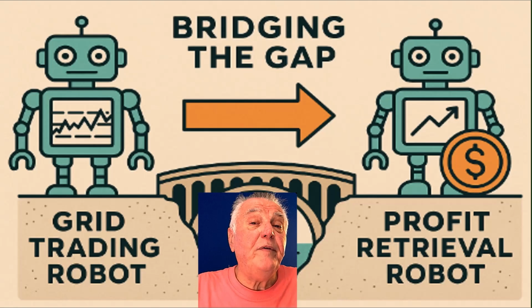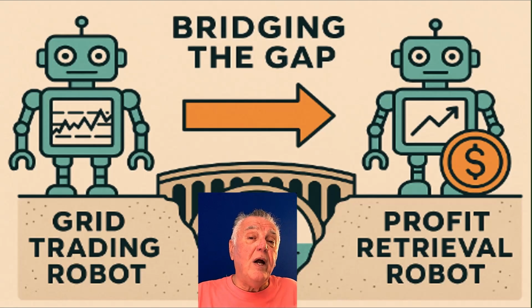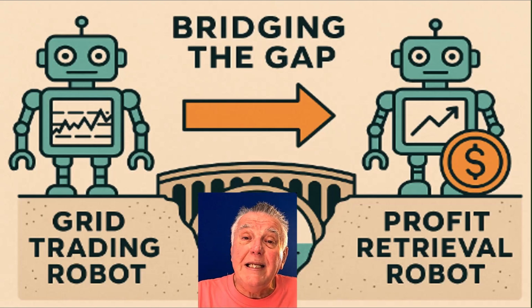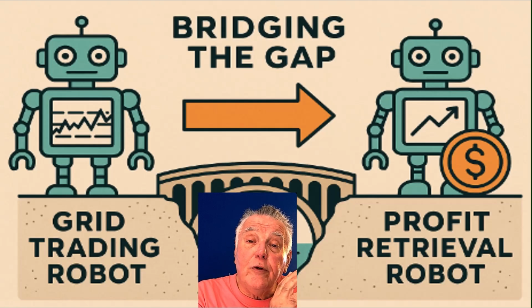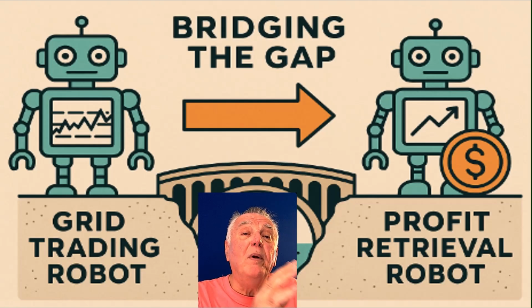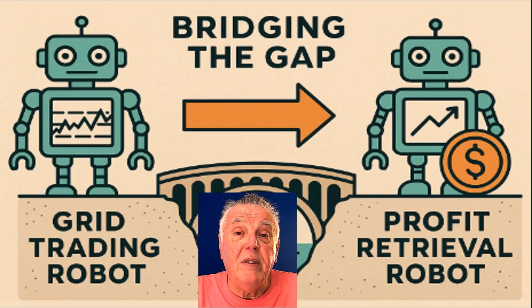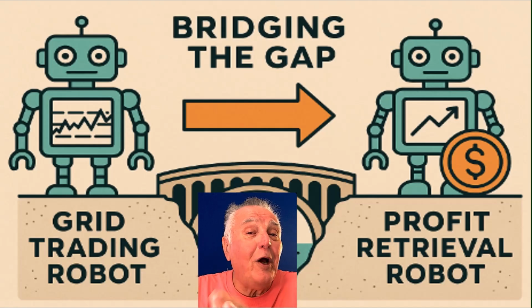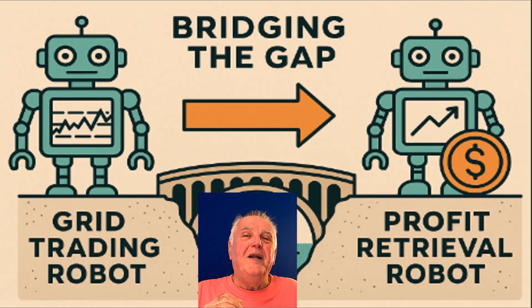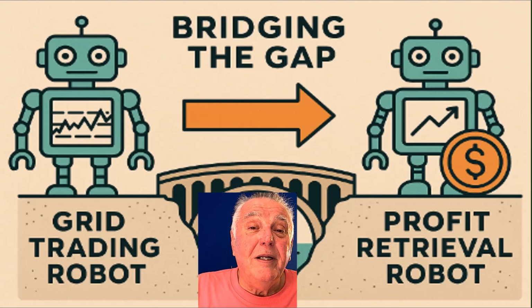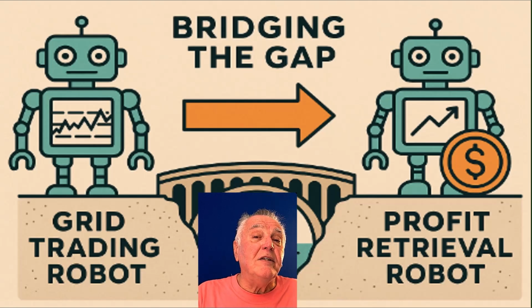Now, I hope I've achieved my objective for this video. I hope I've shown our existing clients how the grid trading principles are built into profit retrieval robots already. So you can go and buy them already. They're there. And as I said earlier, links to anything mentioned in this video will be in the description of the video, as well as the first commentary of the video.